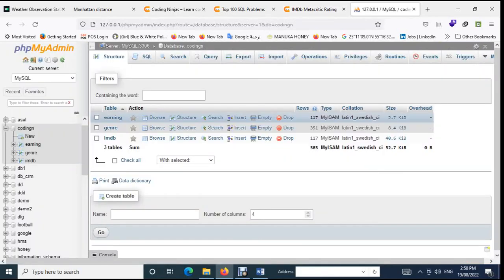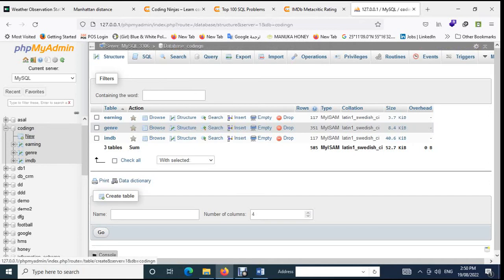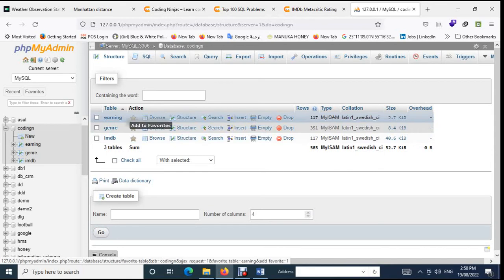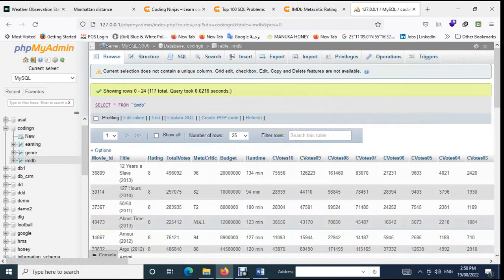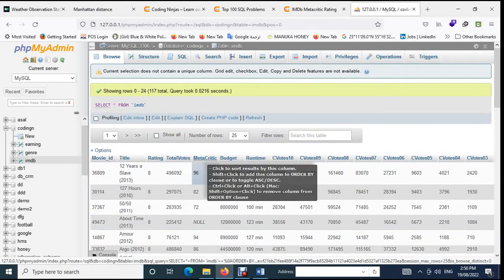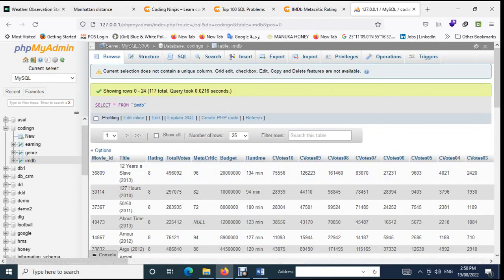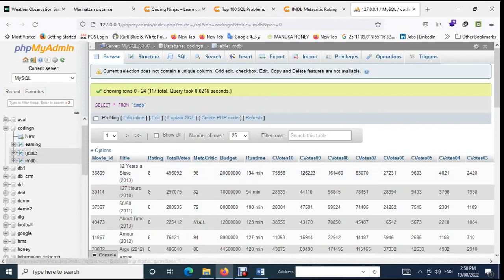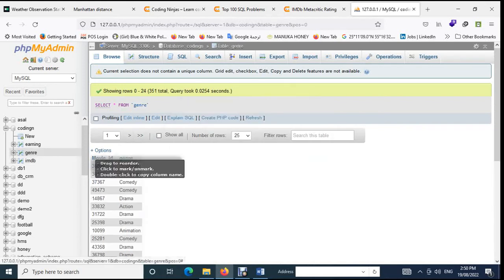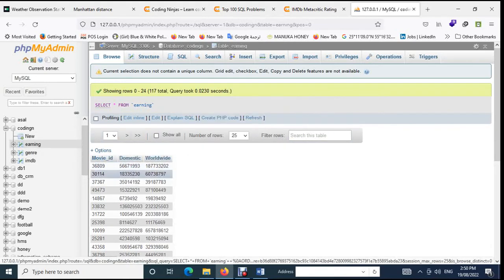So here I already downloaded the database. Inside the database we have 3 tables: earning, January, and IMDb. Inside the IMDb we have a lot of columns: movie ID, title, rating, total vote, Metacritic, budget, runtime, etc. Inside the January table we have the movie ID and the category, and inside the earning we have movie ID, domestic, and worldwide.